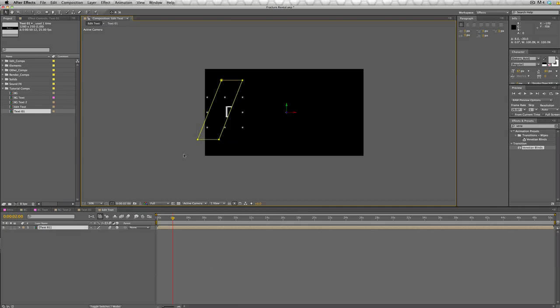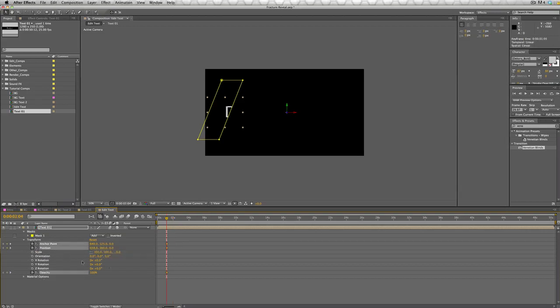Now what we're going to do is animate this whole entire composition. So let's pull up the transform properties here, and we'll hit the anchor point, the position, and let's do the opacity while we're at it. We have these keyframes set at 1.4 seconds, 1.5 seconds, something like that.